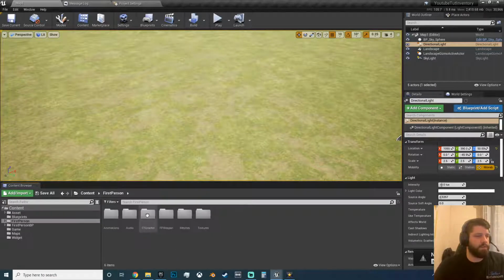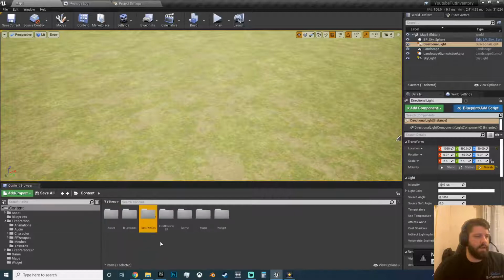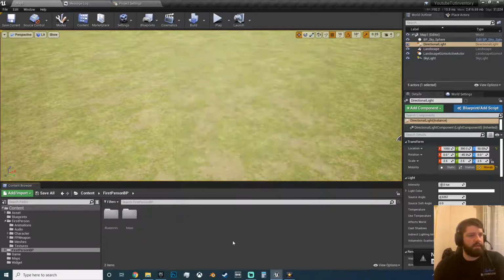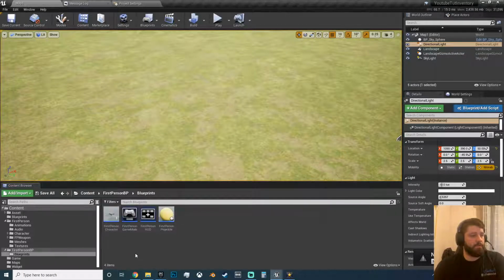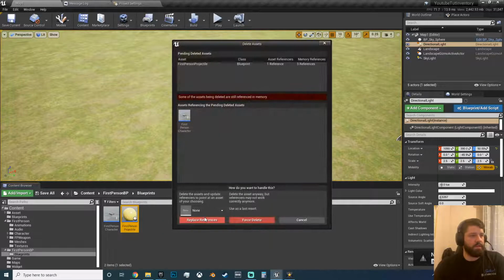First person. Are these the player animations? Yep. Keep that first person BP. Delete the tutorial. Delete the maps. The blueprints. Get rid of that game mode. Get rid of that HUD. Projectile.